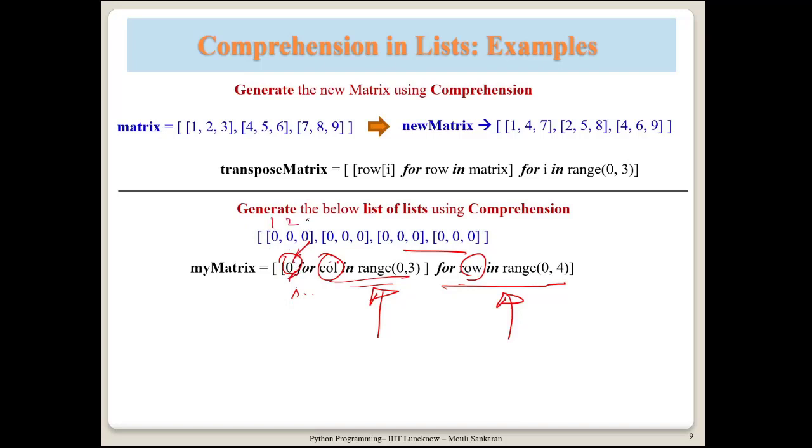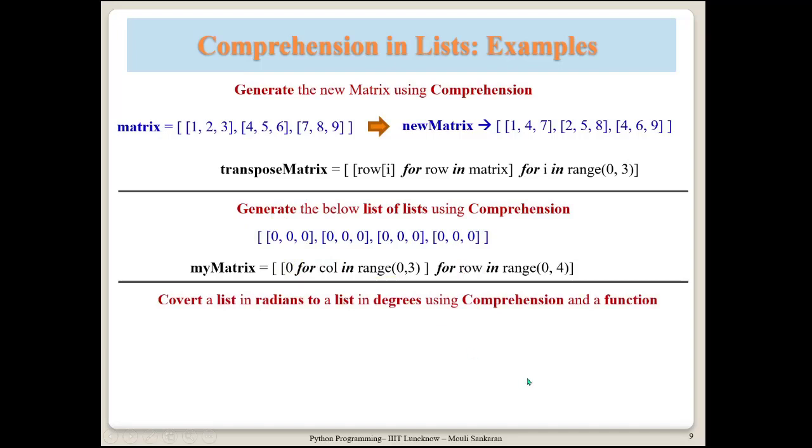Or if you want to fill it up with 1, 2, 3, 4, 5, you can do that also by initializing some value equal to maybe 1 and then incrementing it every time internally. That is not dependent on column or row, but the value gets incremented every time. So you can explore many things using these features. These are very vast features.